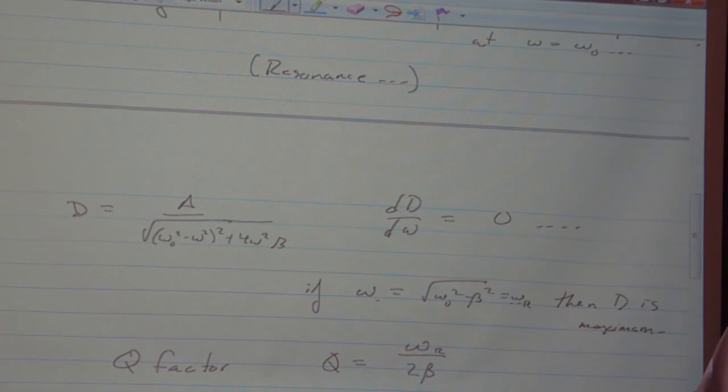That makes sense? Yep. Isn't the Q also like the frequency over the frequency range within the 3 decibel level, something like that? That would sound reasonable. You can actually get Q just by looking at the graph that you get. Yeah, that I would believe. That's how we got Q. Yeah. Alright.